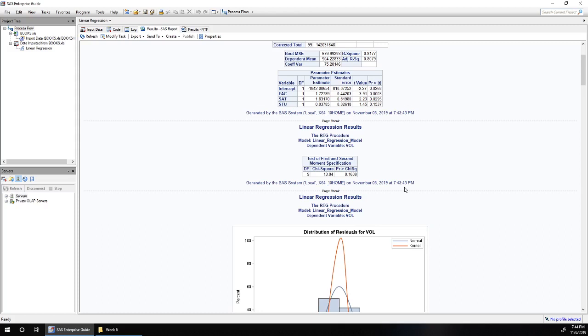What I find generally with the white test is that when the number of observations is relatively small, the white test can't find heteroskedasticity even when it's fairly obvious. So I tend not to trust it very much, but there we go, that's how you could find it if you wanted it.